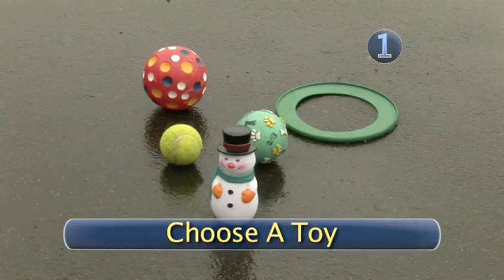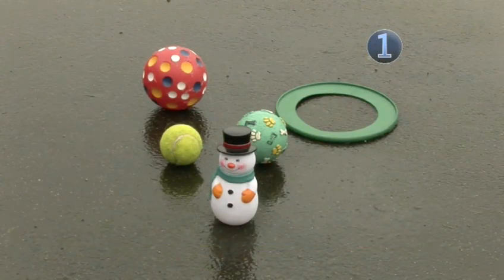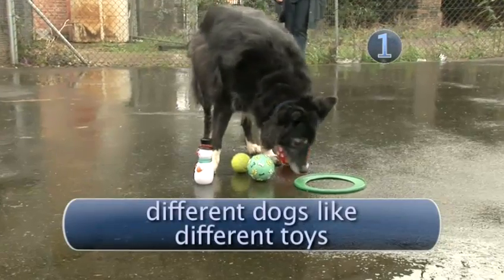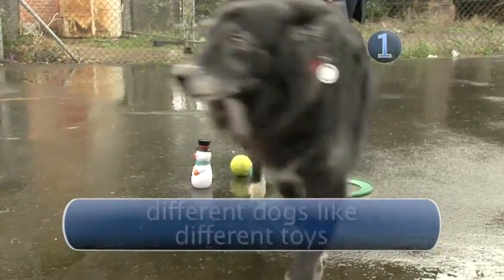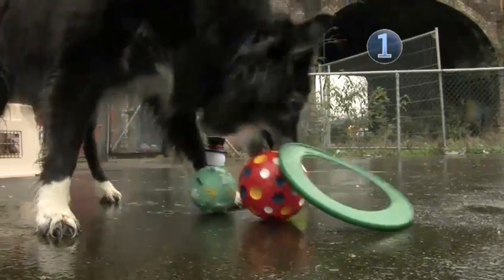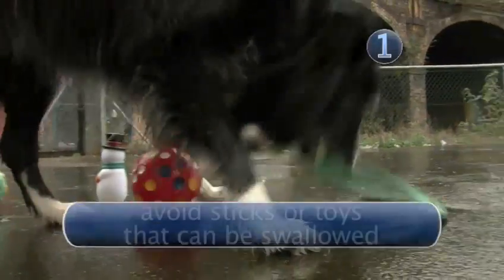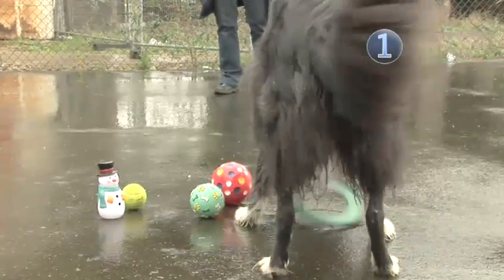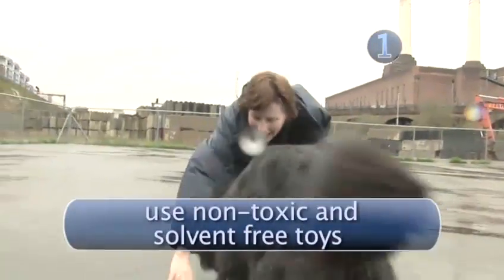Step number one, choose a toy. Different dogs will like different toys, so make sure you use something that your pet finds interesting and fun. Don't choose toys which overexcite your dog, as you need to be able to stay in control of the game. Avoid sticks which can shatter and splinter, or toys with pieces that could be swallowed. All toys should be non-toxic and solvent-free.